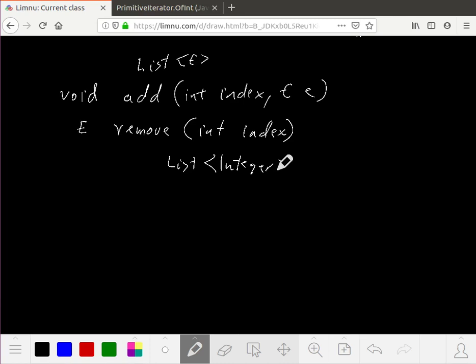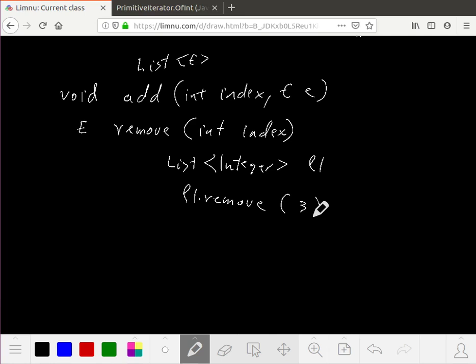You can't have a list of int anyway, but if you have a list of Integer, L1, and then someone tries L1.remove and gives a 3, which will be applicable? It won't do a boxing conversion here. It is using the index here.